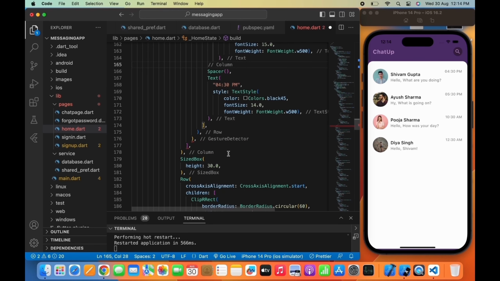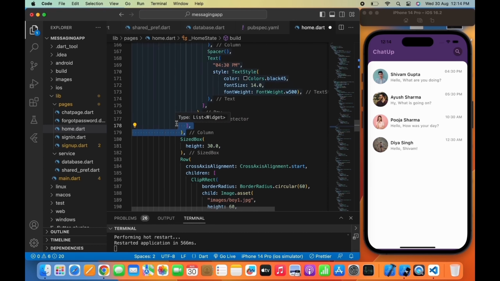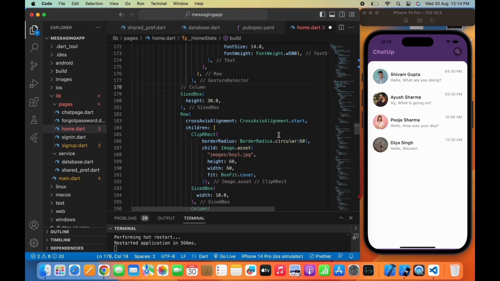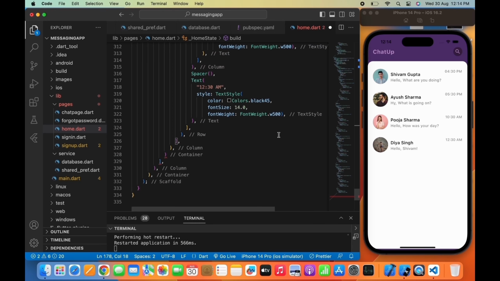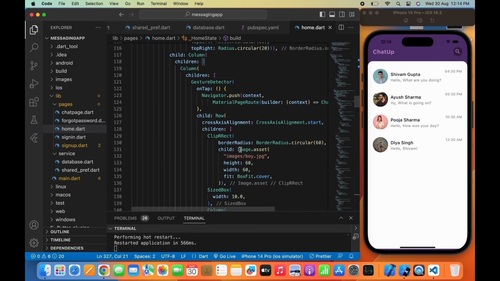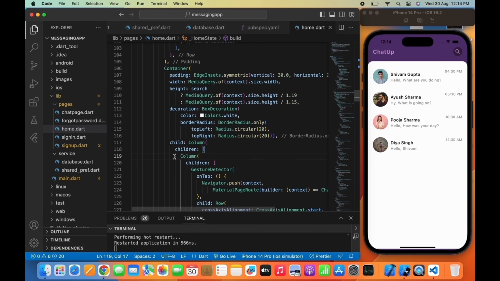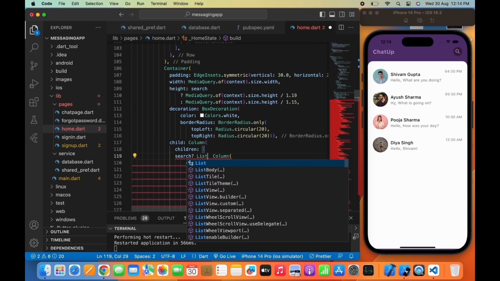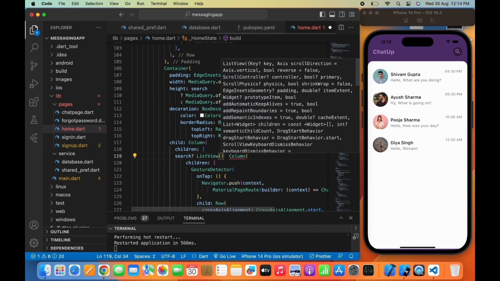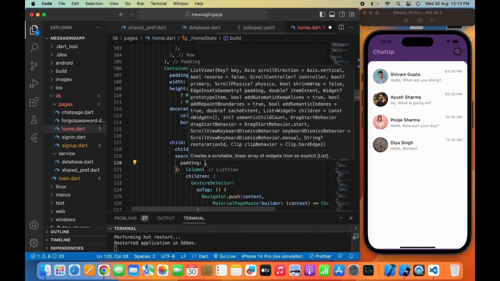The reason is that now we will use a search case here: if search is true, then we will pass a list view of all the usernames that we have stored in the list that we wrote above. Now I am providing some padding here.